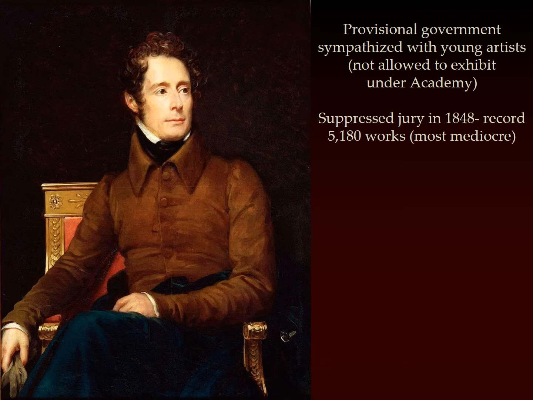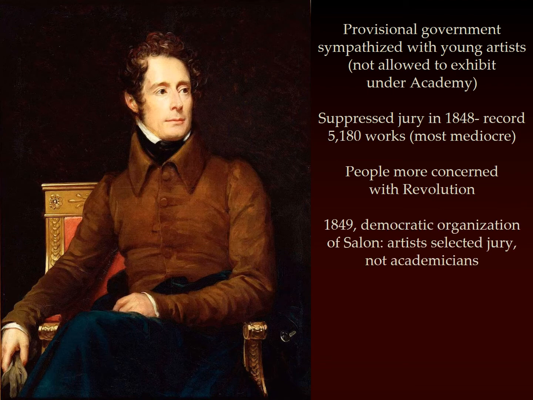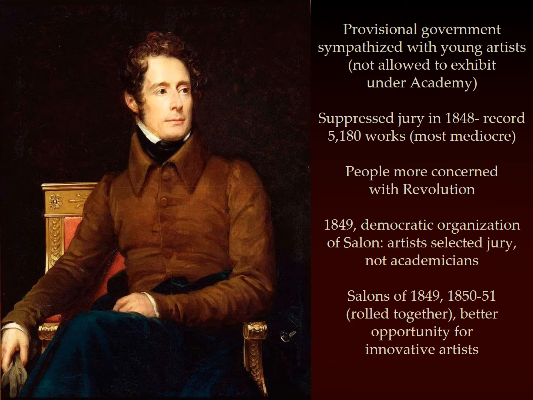And they had a record number of works thanks to that, 5,180. And as you might imagine, most were quite mediocre because there wasn't a selection process. Now, people at this time were more concerned with the revolution. Therefore, in 1849, a democratic organization happened in the Salon whereby artists selected the jury, not academicians. The Salon of 1849, 1850, and 51 were rolled together because of the political events in Paris at this time. Therefore, it's a better opportunity for innovative artists.